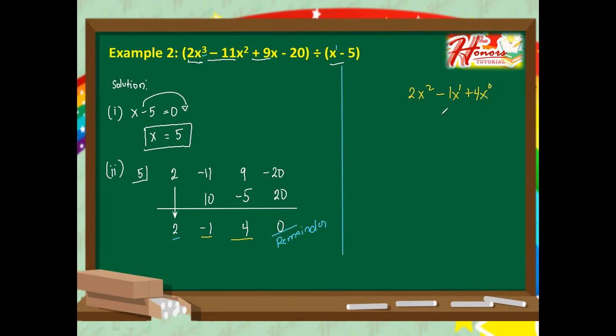So if we are going to simplify this, we have here 2x squared minus, you can have 1 as an invisible number. So minus x plus 4 times x raised to 0 is 1. Any number that you raise to 0 is equal to 1. So now we have here 2x squared minus x plus 4 times 1, that's 4. So this is the final answer.